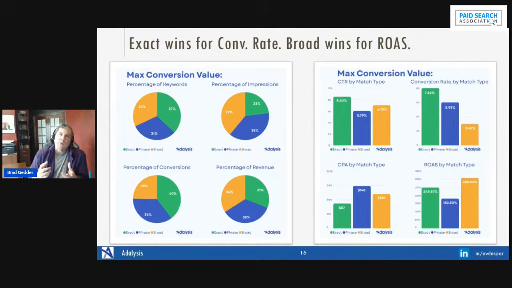Then you have users who are more shoppers, that they're looking around and they add something to their cart, they leave, they come back, they add something to their cart, and at the end, they have healthy checkout amounts. But their conversions are really low because they jump around a lot. Right? So this is why broad match has such a good return on ad spend. It's because usually when people check out with multiple items in the cart, not just what they searched for, they match to a broad match term.